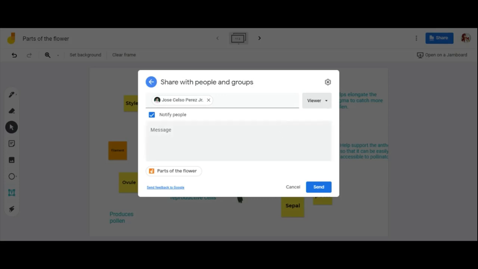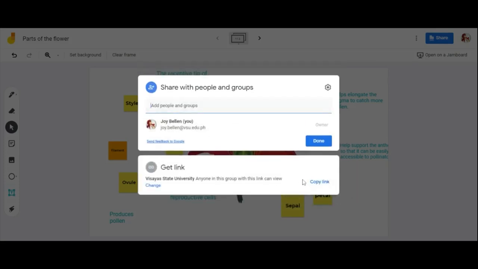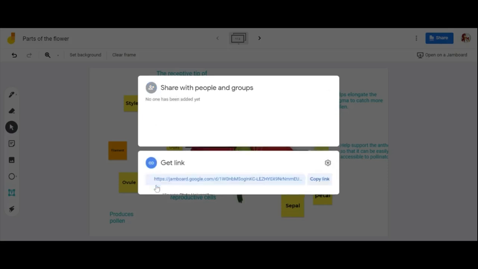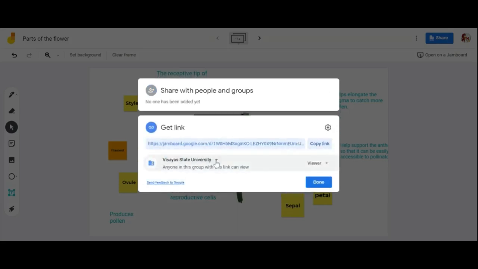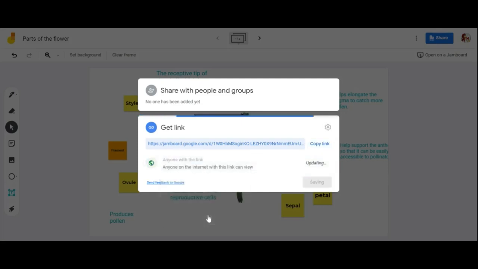We have another choice, the get link. You can change this. The default, since I am part of the university, is Visayas State University. But our students are not necessarily part of the university based on their email addresses. So we'll change this to anyone with the link.